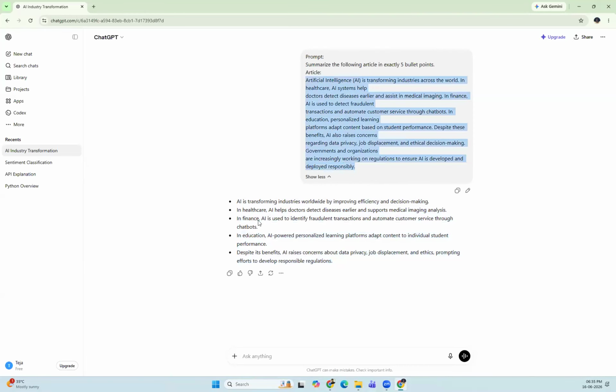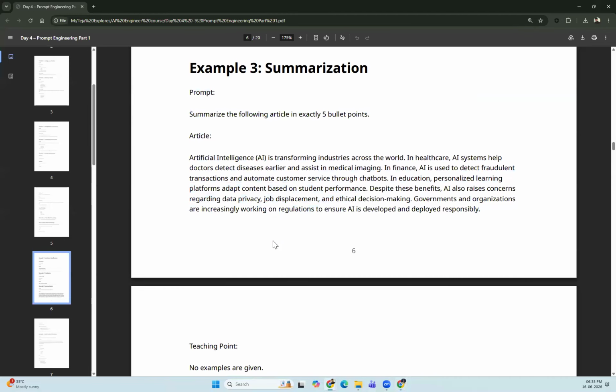Instead of reading it like this, just convert it into bullet points. It is much better to understand and very quick to read also. And of course, if you are interested in how the education field is being transformed, how they are creating personalized learning platforms, then we can expand on that. Explain more about the education related bullet point. When you give this, it will start again. Like this, we can use AI.